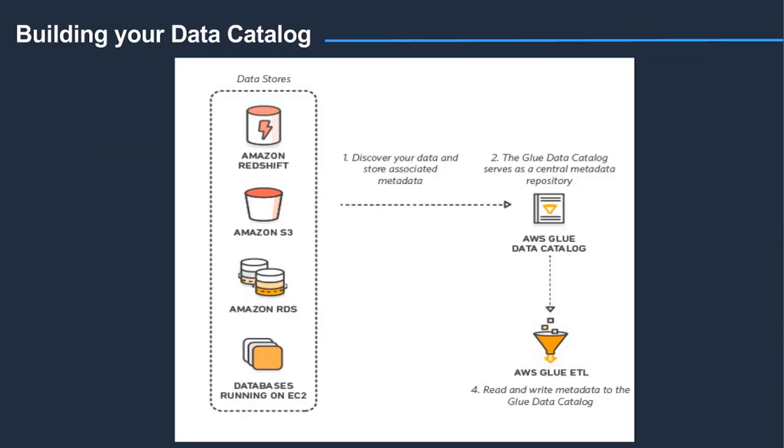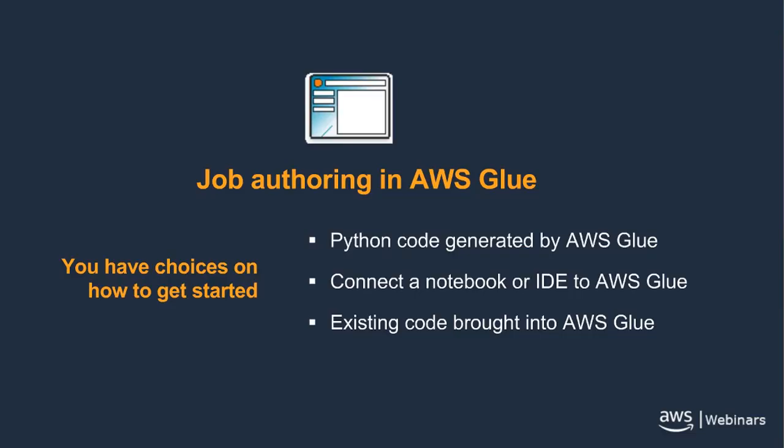And the way this works is when you're populating your Glue data catalog, you could point it to a wide number of data sources. And those could all become essentially data sources for your Glue ETL. After you've defined your data sources and you want to perform ETL, it's time to write the actual process or the job. And there's really three different methods of being able to do that. The first is being able to have AWS Glue generate Python code for you and have it run the PySpark for you. And we're going to demonstrate this here very shortly to be able to pick a data source in S3, pick a data source in Redshift, and generate the ETL code for me.